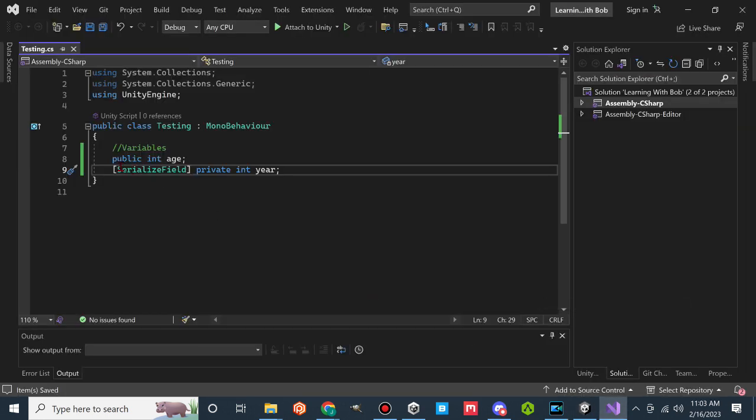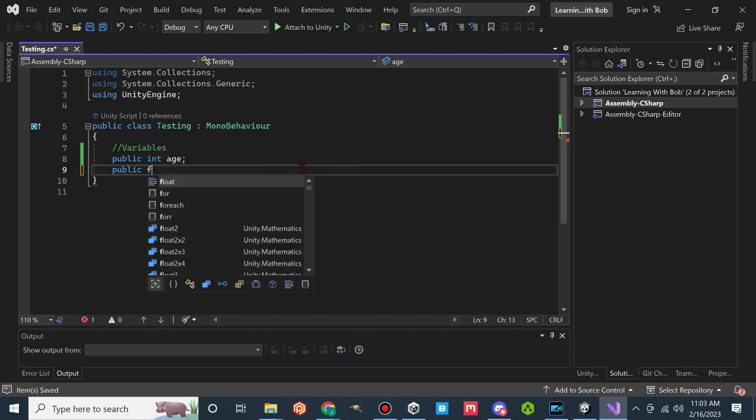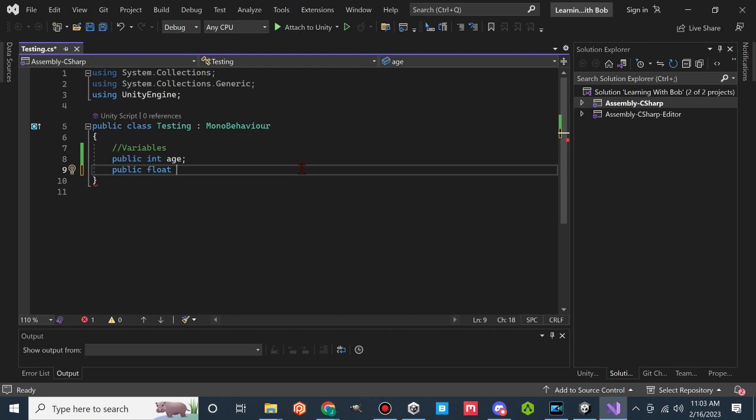Now that we understand a little bit about public and private, let's show you some different variables. The next one we're going to go over is going to be a public float. You want to look at a float like a fraction. It's a number with a decimal behind it. This will enable you to set, let's say, a timer that's ticking down, and typically with a timer you're going to see not only the minutes but the seconds. So this will give you the fractionated number, and whenever you put it into form here, you need to put an F behind it. That allows Unity to know it as a float.